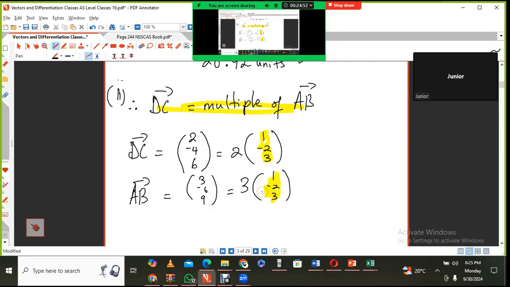Is it clear? Yes, sir. So when we have a k, when we have a constant here, sometimes we use what symbol? Lambda. So we can be saying that you have vector A. You can say vector A is multiplied with some scalar quantity of vector B. Then these two vectors are parallel. That's basically what we are looking at.